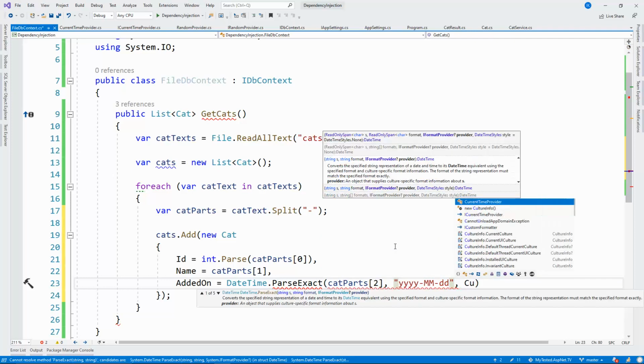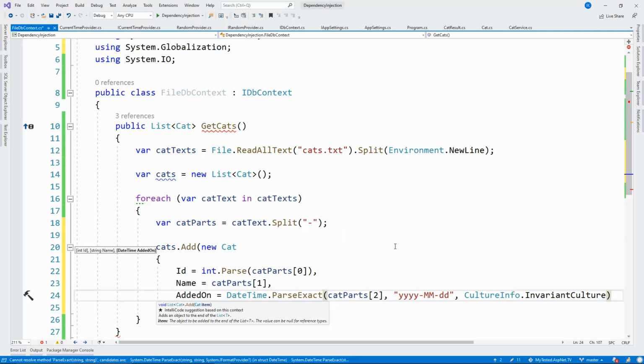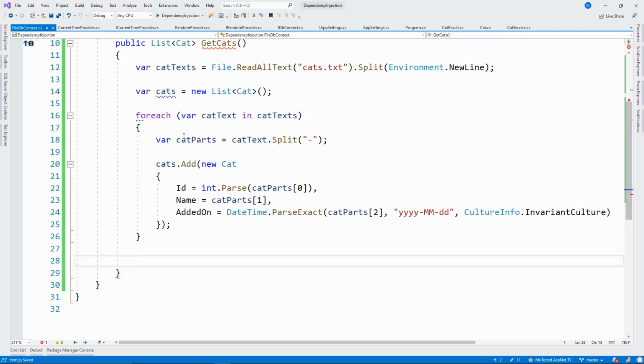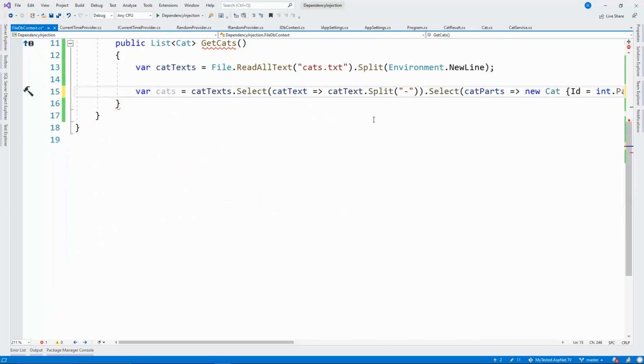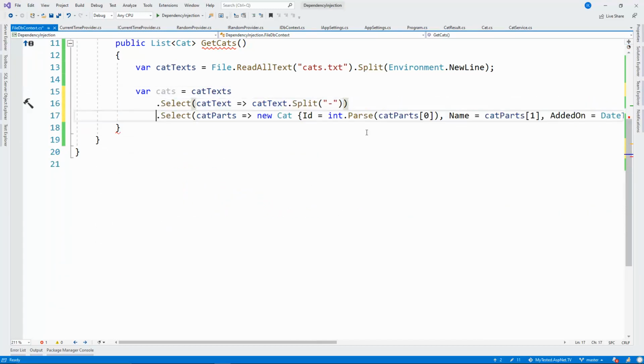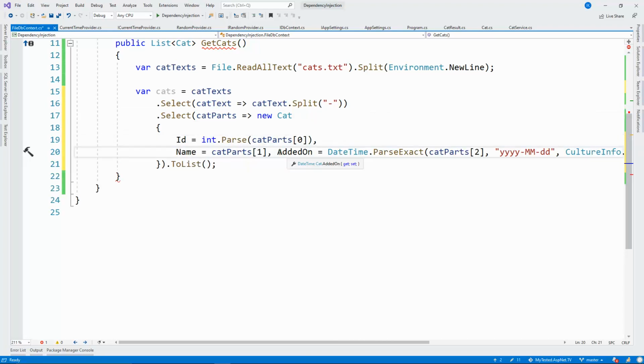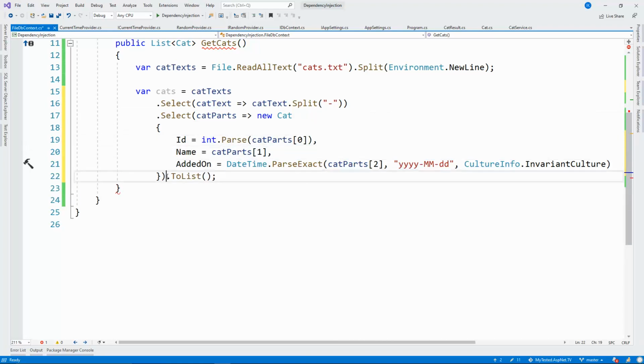And CultureInfo.InvariantCulture, like this. Well, that's not too ugly, so I'm going to use it.